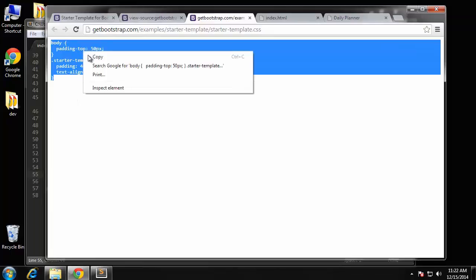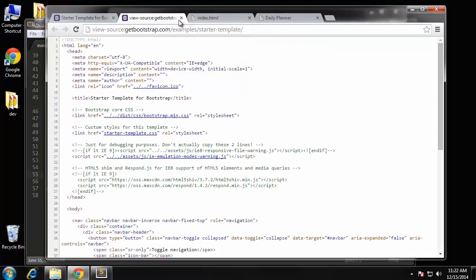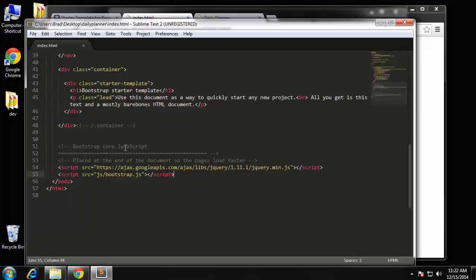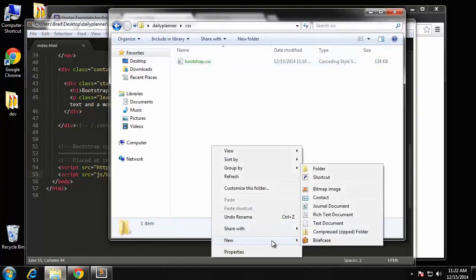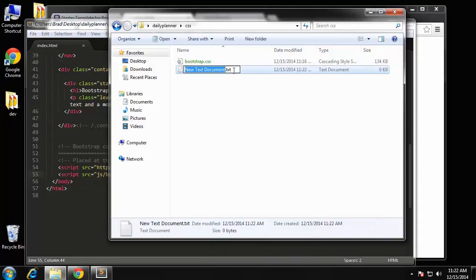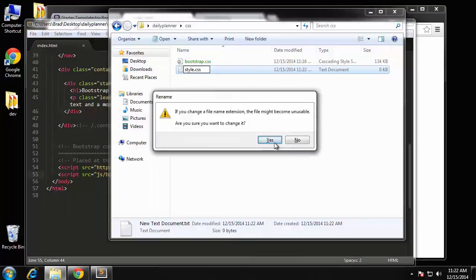So what I'm going to do is just copy that and then put that in my style CSS file, which I haven't created yet. Okay, so we'll do that. And this will be where we put all of our CSS.